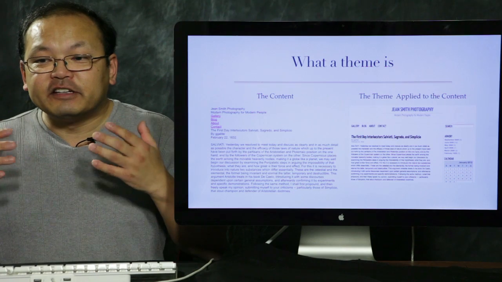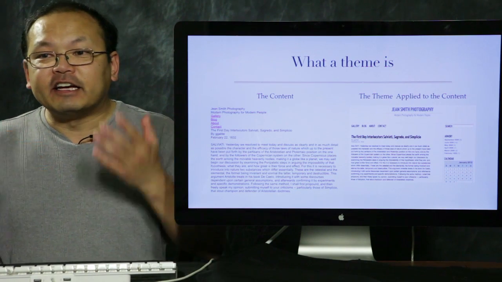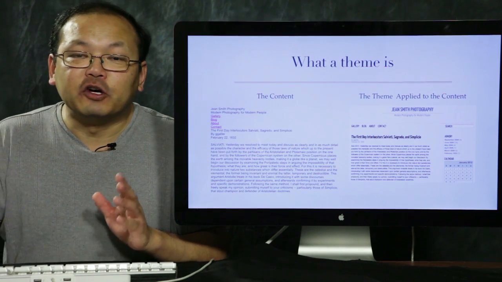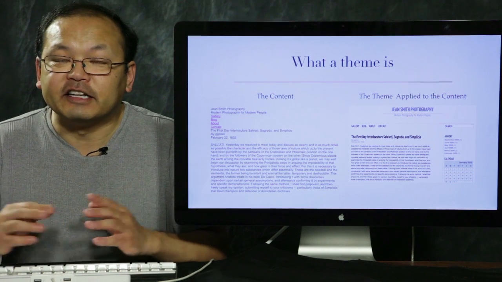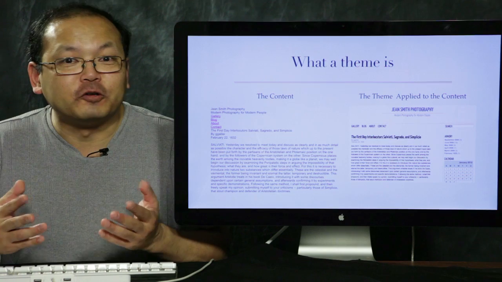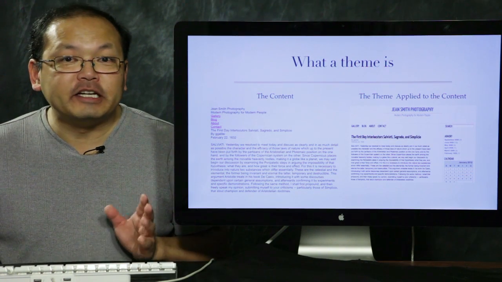And then you can just, without changing any of the content, you can switch themes again and again to all these different themes and change the entire look of your site without changing the content. Again, that's one of the great things about WordPress. It's also a great thing about Drupal or Joomla, which have the same concept. So where can you get them?